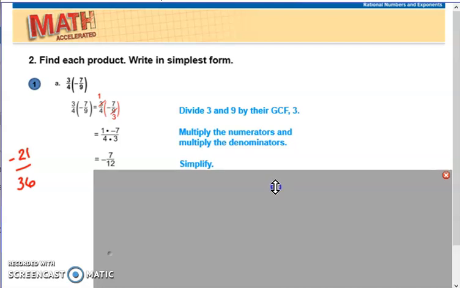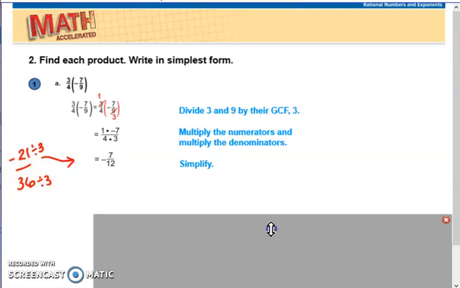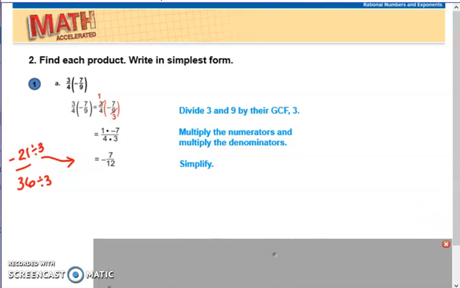Now your book has this for example number 2, and if you want to check on how to reduce, your book shows it so that when you're doing your homework you can look at it another time. That's fine, but I would write this down in my notes. Okay, so multiply across, you get negative 7 and then 12. Now you can't simplify that anymore, but look, if you divided this one by 3, divide by 3. Either you're going to do it at the end, or else you're going to do it at the beginning. So you decide what way you want to do that. Have you seen that this is a 3, that 3 goes into this and 3 goes into that one? That's what you've got to ask yourself with some of those, okay? Okay, moving on to the next problem.